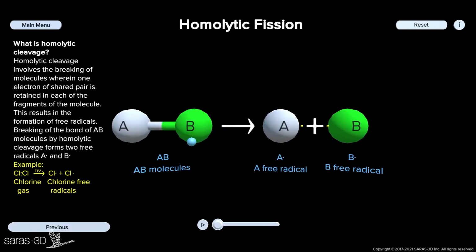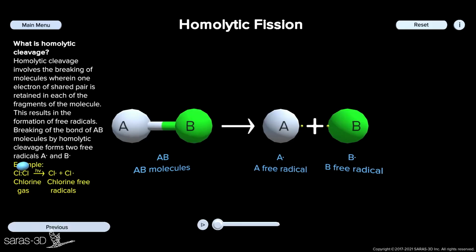That is, when the bond gets cleaved, what happens? Each atom takes one electron towards itself. And this results in the formation of what we can see as free radicals. So what did we see here? We saw that in the case of homolytic fission, the electron density is concentrated in the center of the atoms and each atom takes away its share. That is, it takes away one electron and leads to the formation of free radicals.